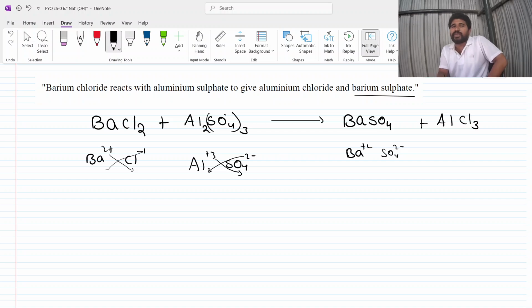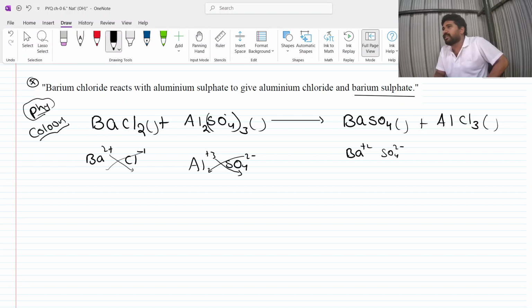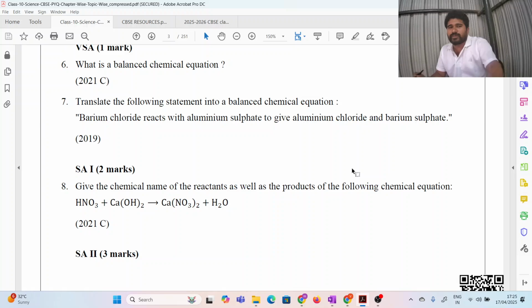And write this question also. After balancing, everybody should indicate the physical states and send me. Understand? Second question, physical states also. You have to send me any colors too. Today itself you have to send me. Keep that in mind. Colors also, if anything is there, you have to send me. Understand? Next. So you got two homeworks.